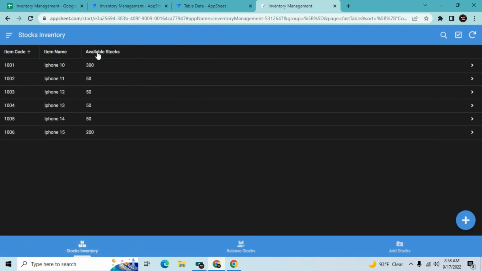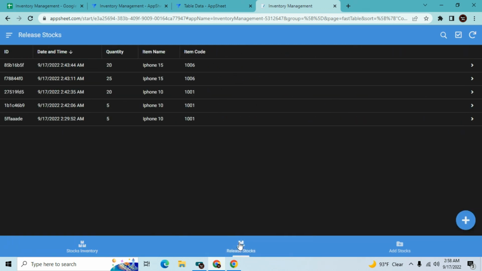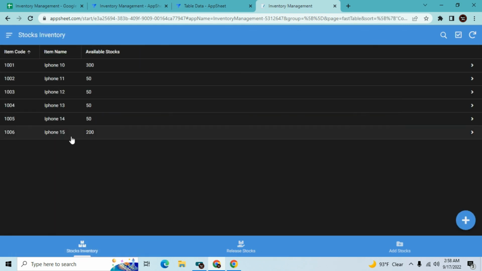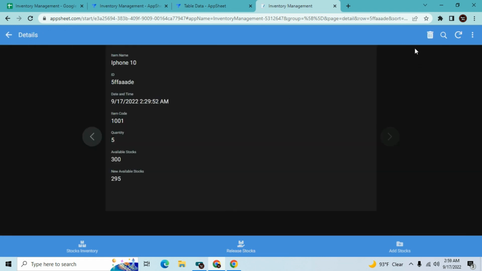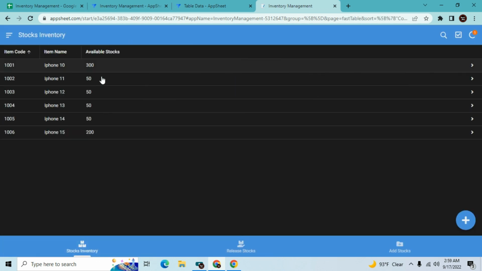So this is how to create an inventory management. Two, if we voided, for example, this entry, this quantity should go back to the inventory. For example, if we voided this iPhone 10, once we void it, this quantity should return to inventory.